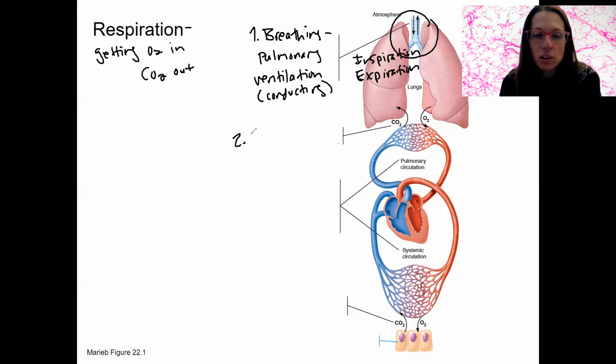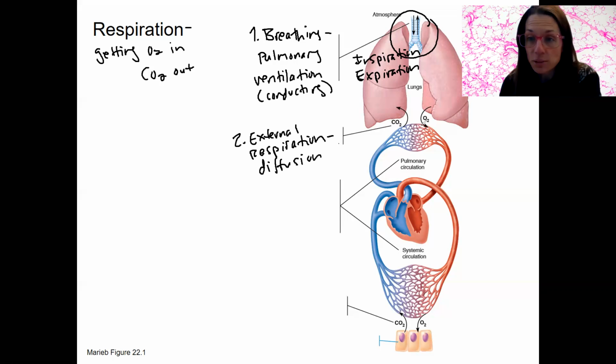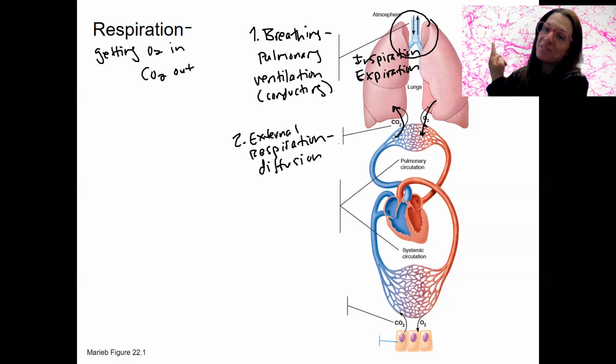The next step is called external respiration. This is the diffusion of gases. And specifically, external respiration is the diffusion of oxygen from the lungs to circulation, and carbon dioxide from circulation to the lungs. And this is diffusion because these 2 gases are hydrophobic. They can go right across those membranes, the cell membranes that make up the endothelium of the capillaries, and the cells in the lungs as well, which we'll look at this week more. Actually, this is them, alveoli. Thin cells, all simple squamous tissue.